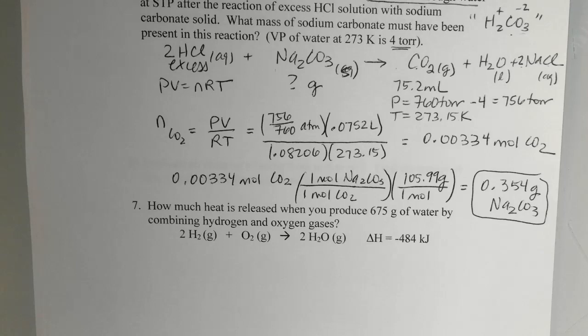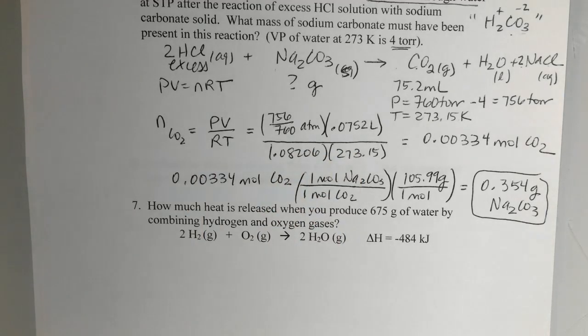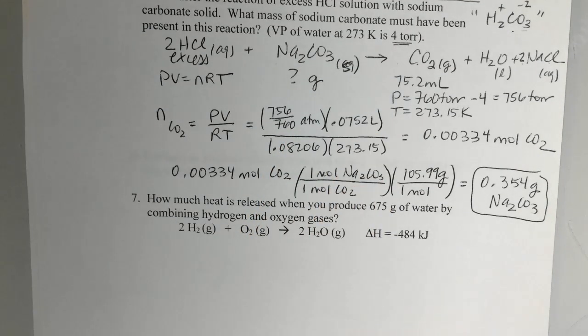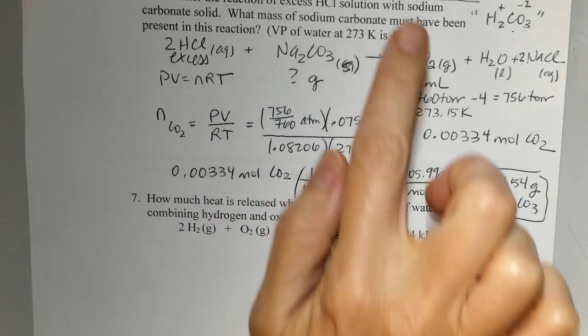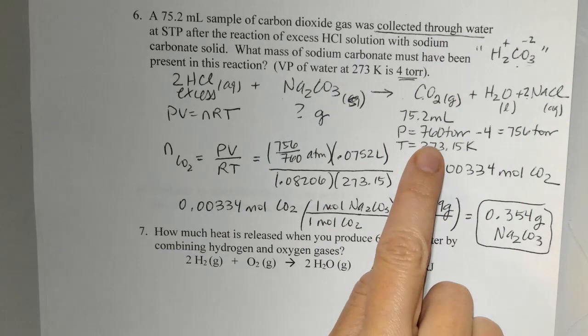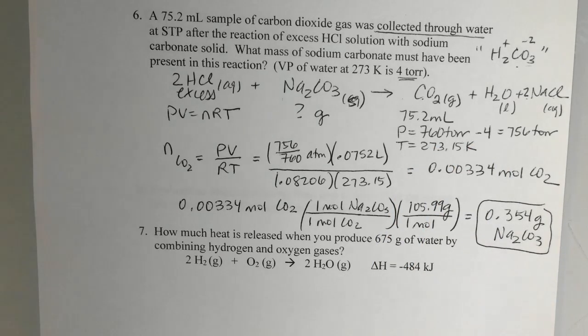All right, so a lot going on there. Remember, if you're going to do stoichiometry with gases, you're going to be going through PIV-NERT, because of course that has moles in it. And make sure with PIV-NERT, your pressure's in atm, volume is in liters, temperature always has to be in Kelvin. And because the gas was collected through water, whenever you see that, make sure you take the pressure that's given, subtract the vapor pressure of water, and again, you'll be given the vapor pressure of water chart to find that value.